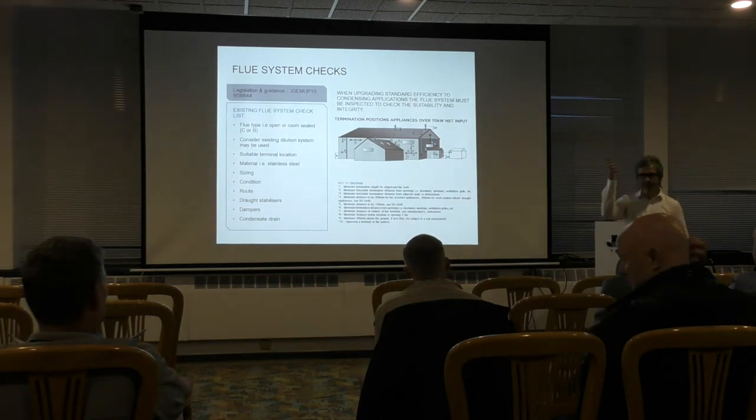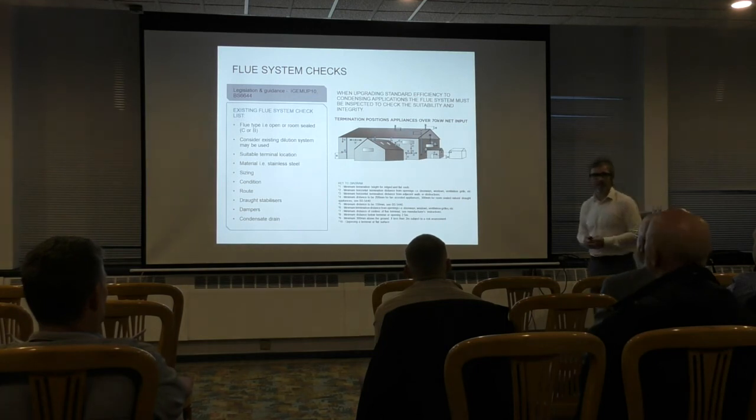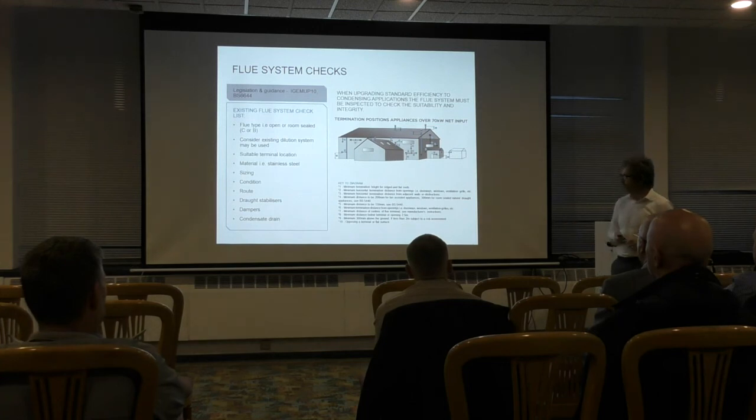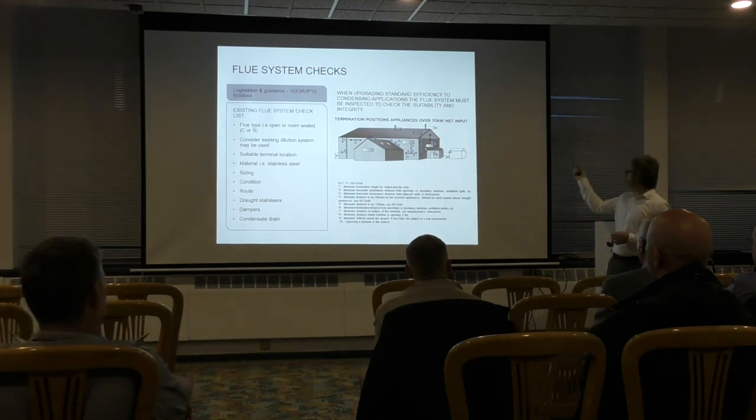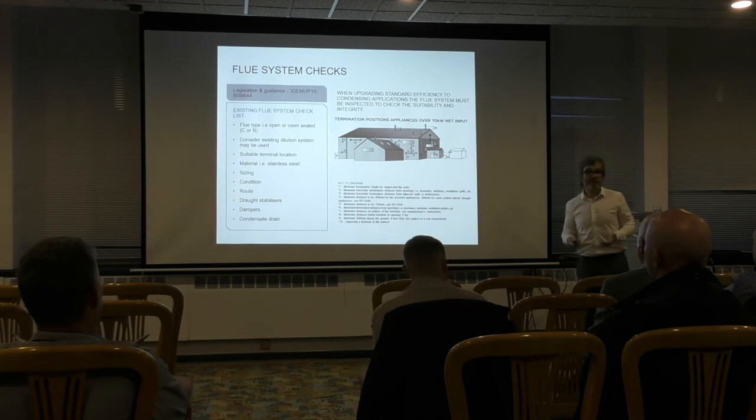You've got to know where the route is to be able to calculate whether it's going to be suited to your replacement boilers. I had a project earlier this year where I had to go to a hotel, and they were looking at replacing three wall-hung boilers and wanted to use the existing flue. So I went there and said, okay, let's have a look. Boilers are on the wall, flues went out the wall, out the plant room, and we had no idea where those flues went. All the guy could tell me was they would terminate 10 metres over there. But we didn't know how many twists and turns there were, so we couldn't say for definite whether it was going to be okay.